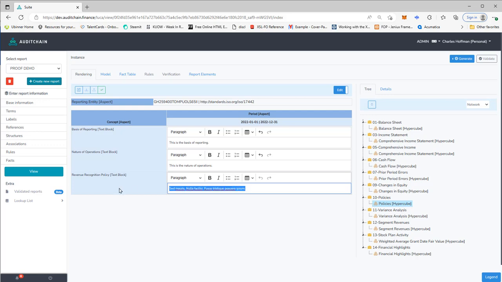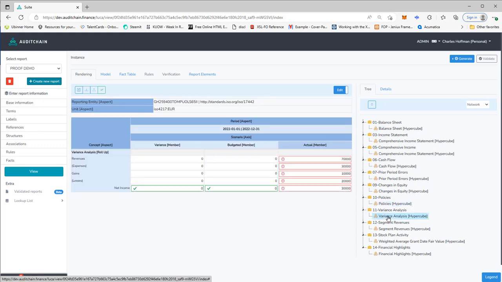This is basically an HTML editor. You can enter any HTML. So I entered text blocks. So that is correct. And there's nothing to verify in terms of math because there's no mathematical relations.